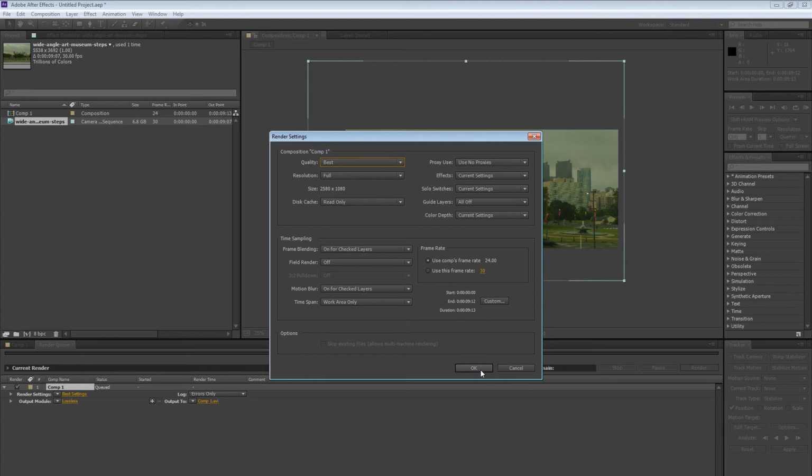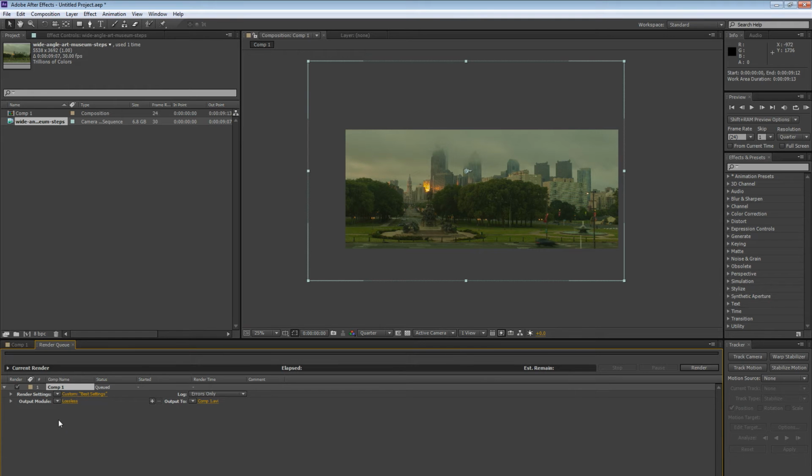If you've got the hard drive space and you've got the power in your computer to export it, go for best. We can always, and we will end up compressing this and optimizing this when we take this into Premiere or whatever video editing software we're using for the timeline editing, as far as organizing all of these clips that we're creating. Right now, this is the raw clip. This is just the clip. This is not the finished film at all. This is a very small part of a much larger film that's going to be assembled in video editing software such as Sony Vegas or Final Cut Pro, or in my case, Adobe Premiere Pro. So I'm going to go with best. I want high quality because we're going to worry about optimizing later.